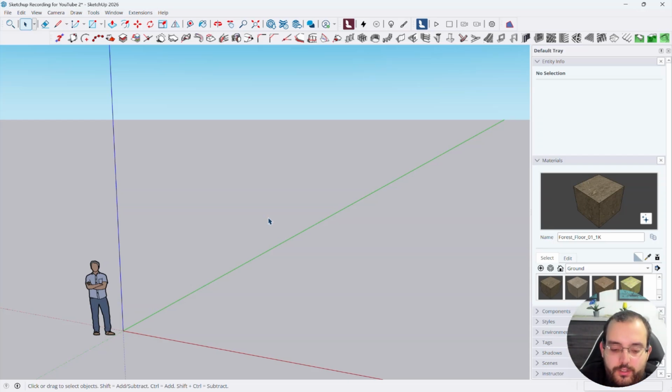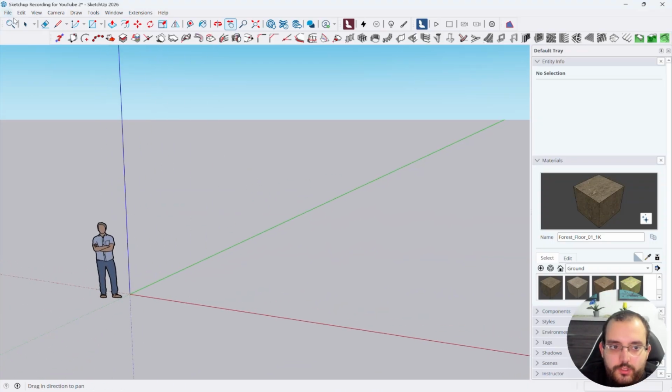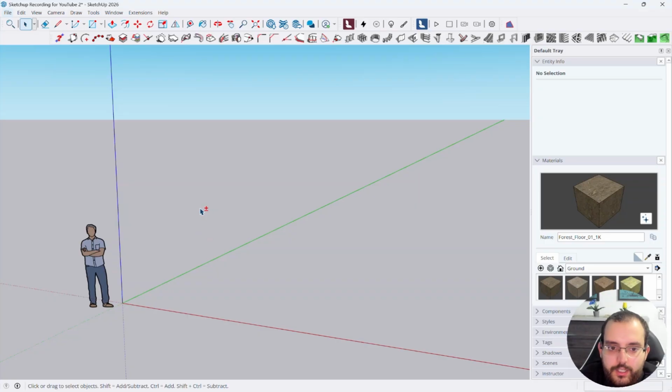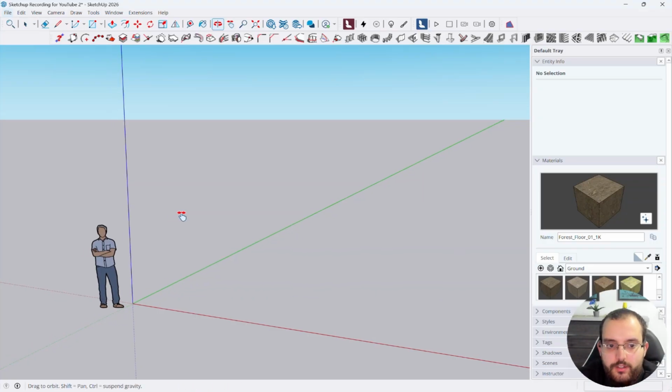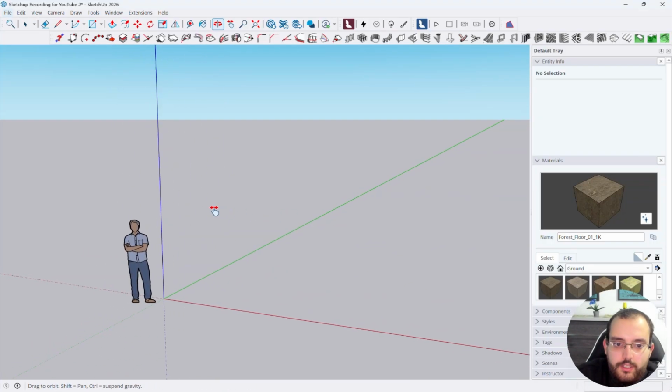Now, this is for orbit. For pan, P-A-N, what you have to do is you hold Shift and the middle button. You can see that plus and subtract sign. So you hold Shift and the middle button, hold it and drag it, just like that.